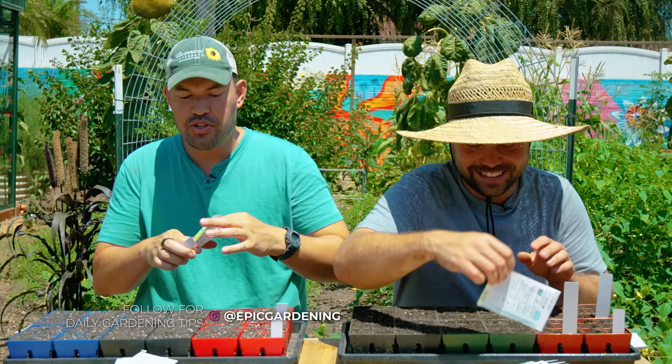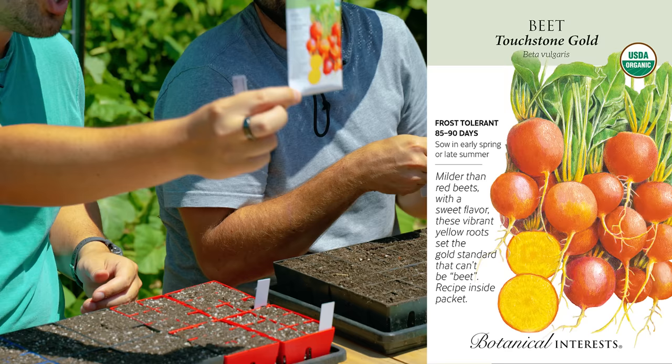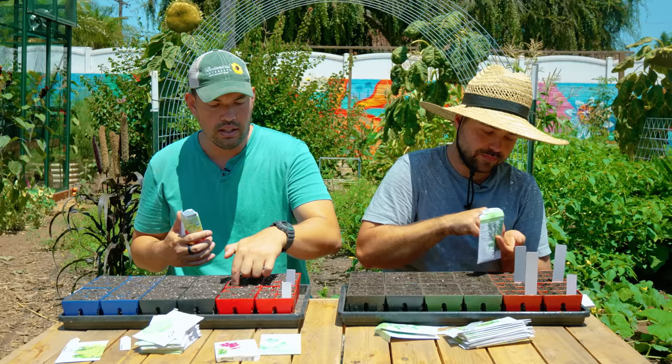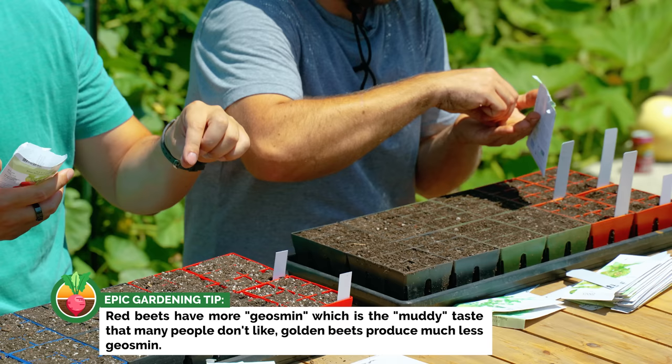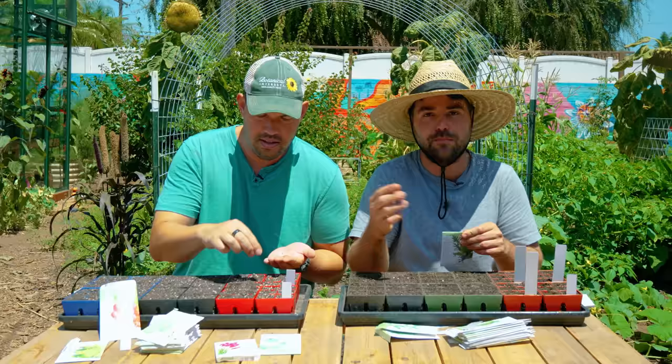So this one's interesting. I'm a big fan of golden beets — I've tried Golden Boy and now I'm trying Touchstone Gold, one I've never tried before. I'm pretty excited about it. I'm going to plant probably two flats' worth because I personally love a golden beet. Don't really like the red ones too much, but these are super sweet, less earthy, almost like candy. I'm really sad because I actually failed — I forgot to grow any beets this year. I just totally forgot. Sacrilege, but I love golden beets as well.